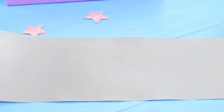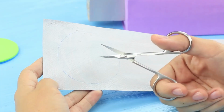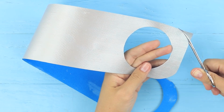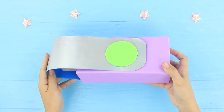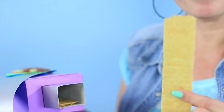Take a long and wide strip of thick paper and cut out holes to be of the same size as the buttons. Round the corners. Put the strip onto the buttons as a swivel cap. I turn my small flash drive into a huge gadget, and there's my favorite snack inside, crunchy chips. I can arrange a creative snack while watching the movie.